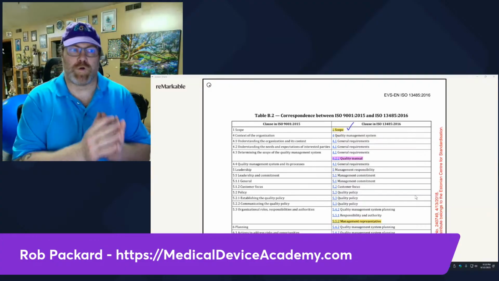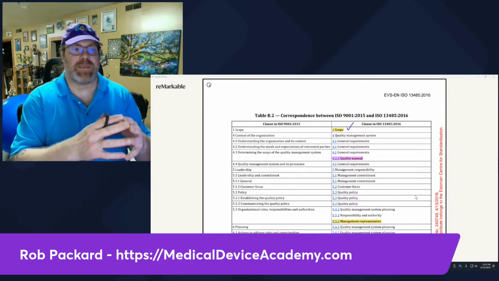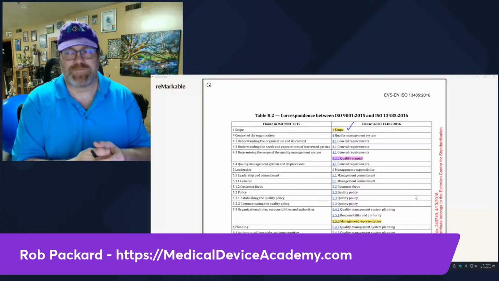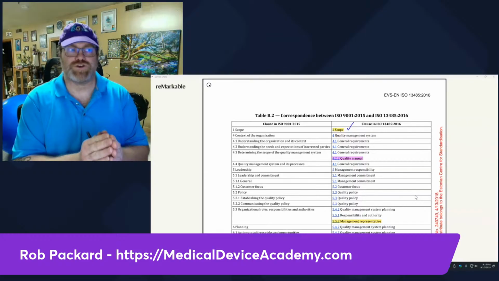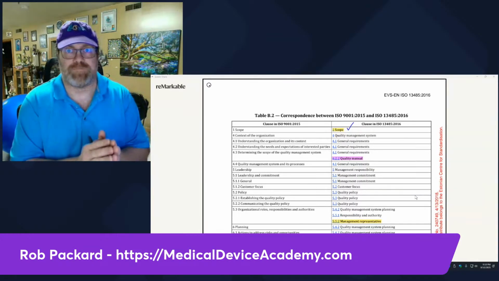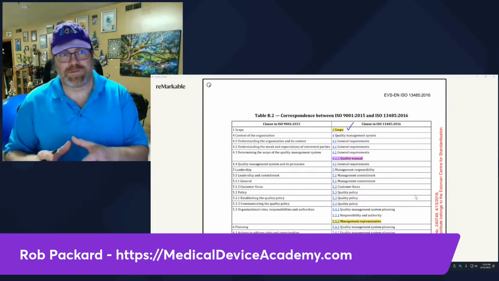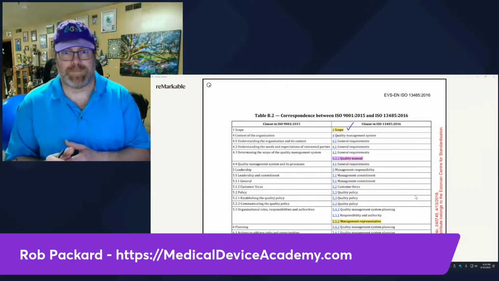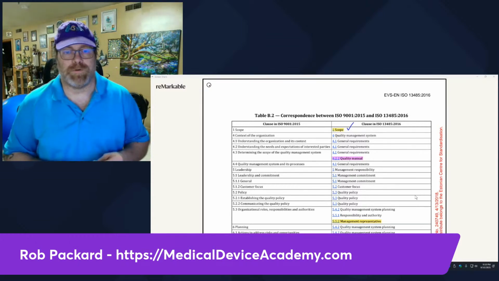The scope of a quality system for 9001 is talking about how you have to have continuous improvement, what requirements you have to meet. Customer satisfaction is important, but it's all about general manufacturing of devices or products in general, whereas ISO 13485 is medical devices, products, and services. And it includes the regulatory requirements. So you have to have a commitment not only to meet customer requirements, but applicable regulatory requirements. So that's one of the key differences in the scope.